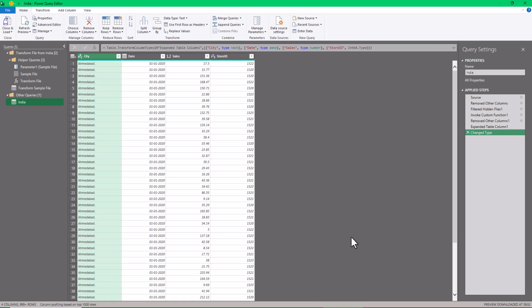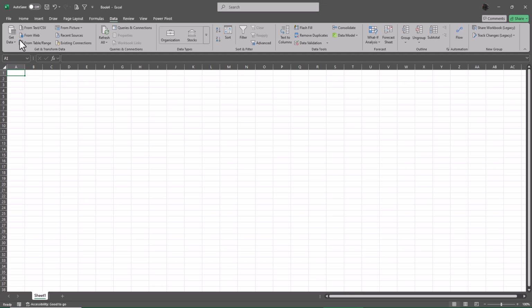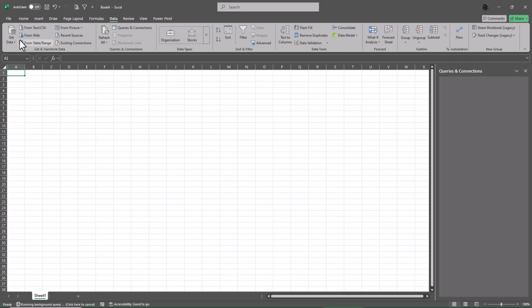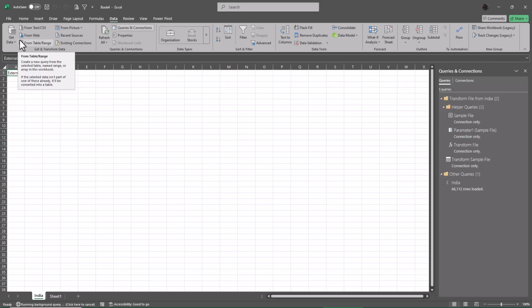The moment it feels that it cannot handle the larger data set, it is going to tell you, I'm sorry, I cannot load them anymore. So let me load them in an Excel sheet and see what happens. Now I have a sheet named India. That's going to create an Indian sheet in my system, and then it's going to load, and you will see the number of rows loading. It will shout at you after a point saying that I cannot load the data beyond Excel capacity.